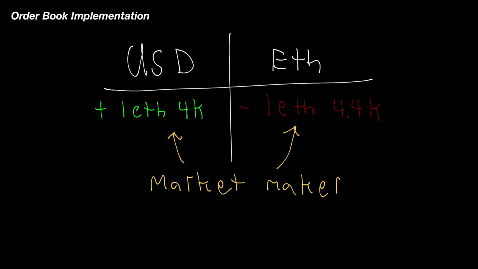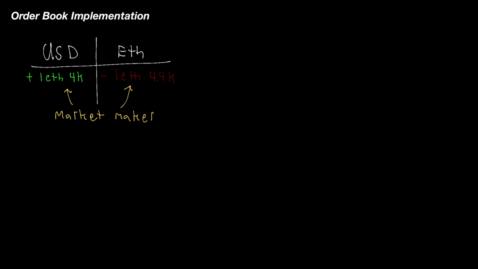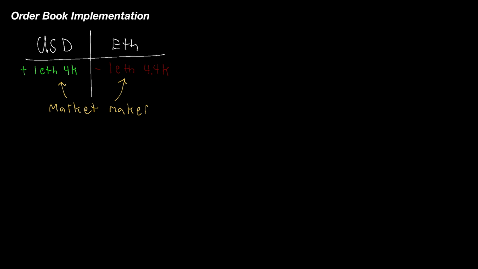They make the market. It allows me at any point in time to go and buy my Ethereum or sell the Ethereum. Now, the market maker is pretty well dictating the price of this asset based on the pressure to buy and the pressure to sell. Now, I don't want to get more into this because it's a bit beyond my scope of knowledge in finance and all of that. But that's the basics of an order book. And now we'll talk about how you would implement something like that on the blockchain.